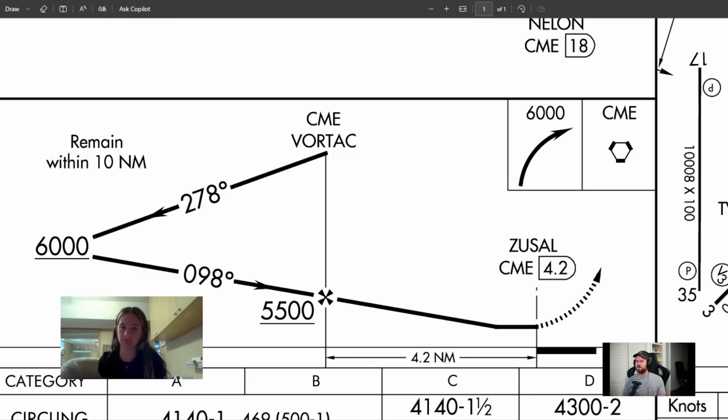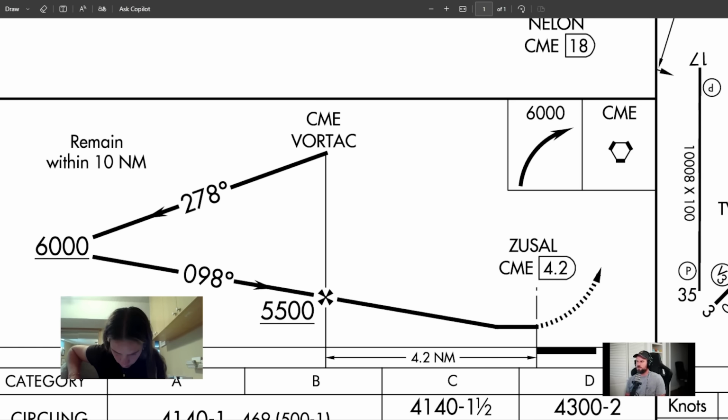Awesome. So I know I'm going to go missed at my missed approach point. But what would be my notification like, hey, anywhere past this point, I shouldn't try to just make it? Because obviously 4.1 DME, that's way too close, right? We're not just going to dump it and try and make it in, right?